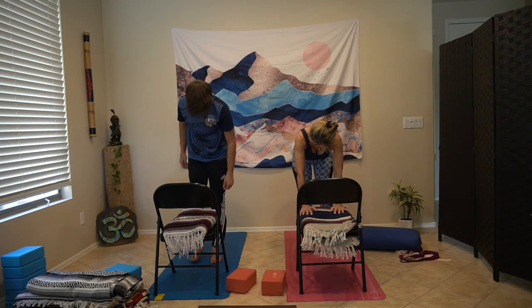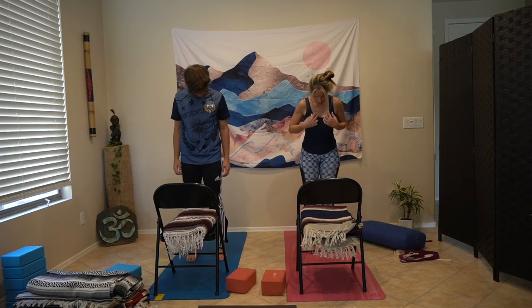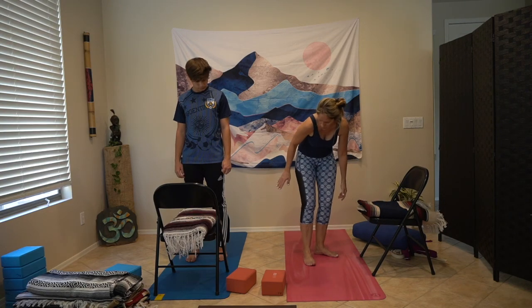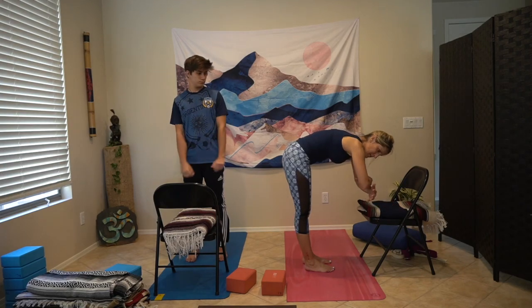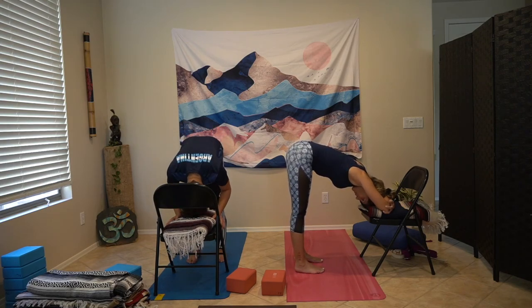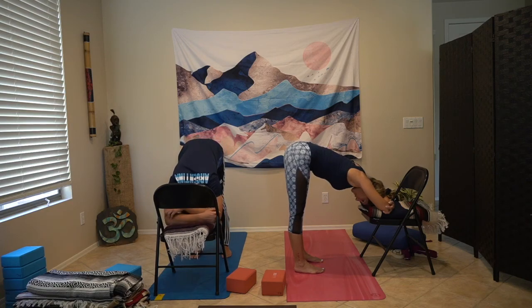And we're going to place the feet hip distance apart. And I'm going to make sure I'll be this way so you guys can see what I'm doing. He can be just normal. So we're going to bring the head down. The arms are grabbing opposite elbow, and I am placing my feet hip distance apart. Not just resting my head.